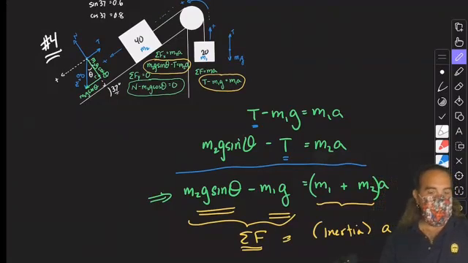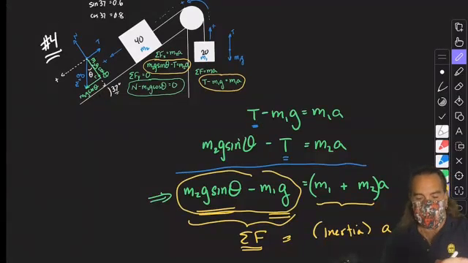Now that's it. It does tell me a couple things though. This part right here, this determines whether the system goes in one direction or the other. If it's negative, then the block that's hanging is big enough to overcome the block on the ramp. If it's positive, then the block on the ramp is big enough to overcome the block that's hanging. I don't know whether the answer is positive or negative. Now, if you put in the numbers I started with, the 40 and the 20 and the 37, you'll know. And I don't think we need to do that part of the problem. I think at this point, plugging in the numbers is the least interesting part.